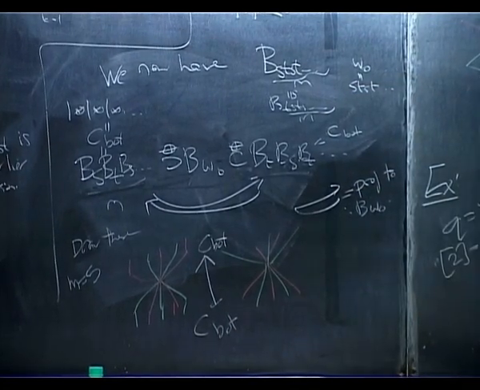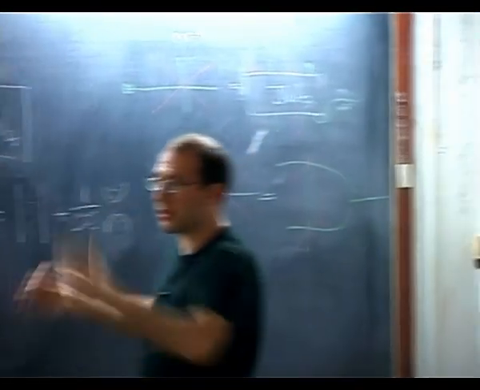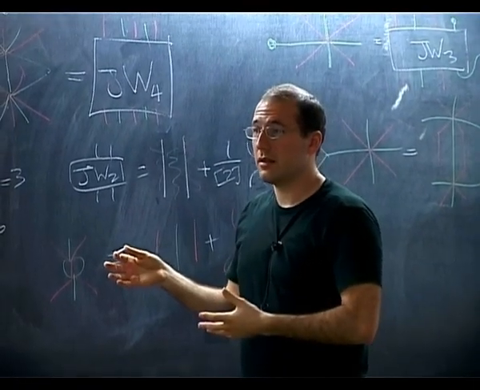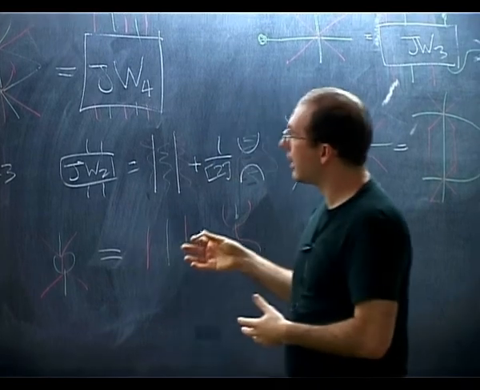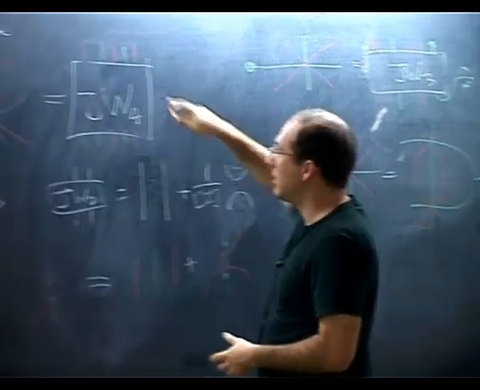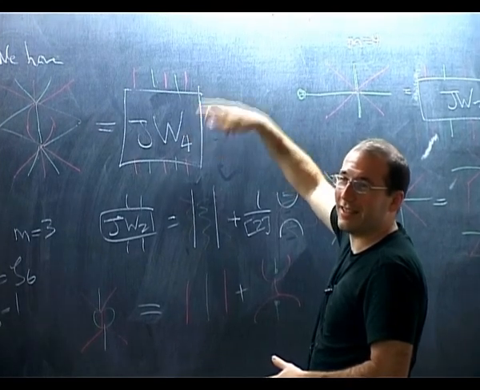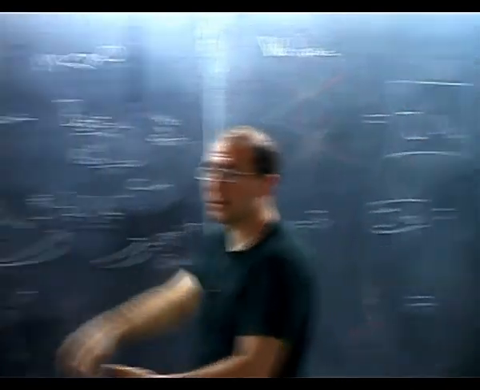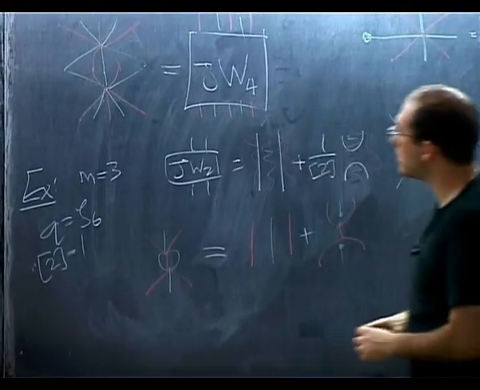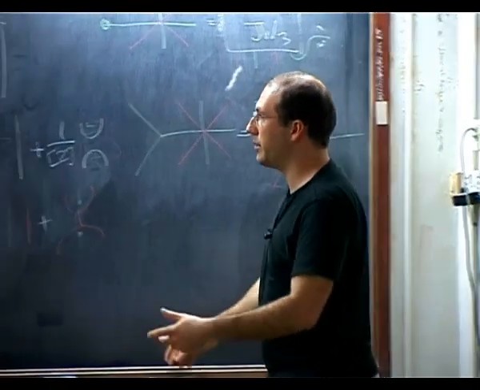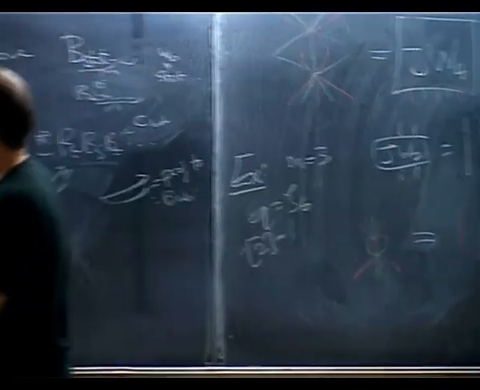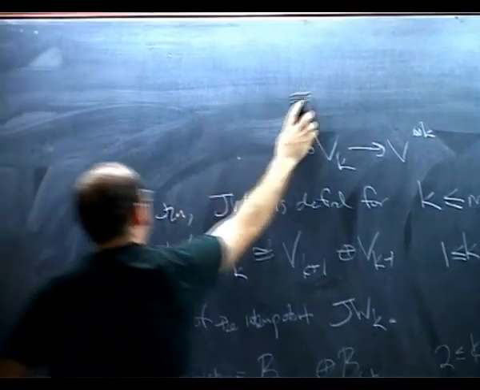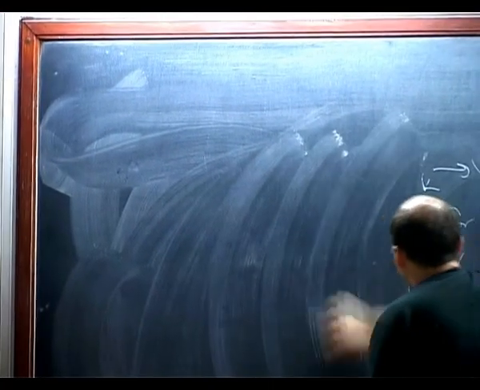And in fact, every term in this Jones-Wenzel projector, the Jones-Wenzel projector is the identity plus a bunch of other stuff, and everything that's not the identity kills cbot. We'll be talking about this kind of computation in a sec. So, in fact, as far as cbot is concerned, cbot goes to the coefficient of the identity in here, which is 1. Okay, so this thing must be multiplication by 1, or multiplication by inverse scalars. So we have something that we can do to talk about Soergel bimodules in rank 2 now.